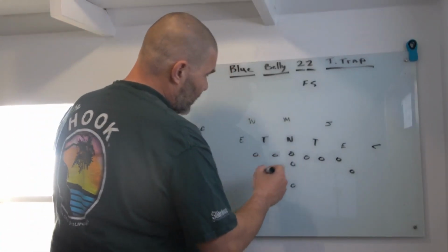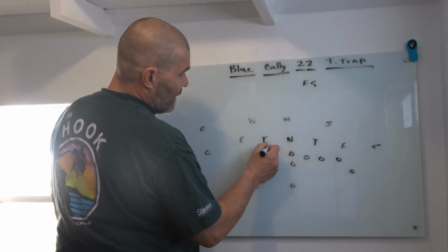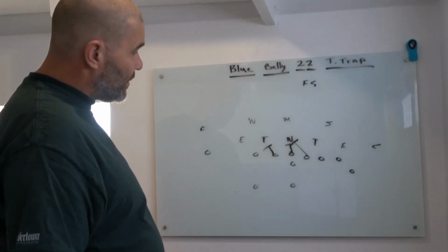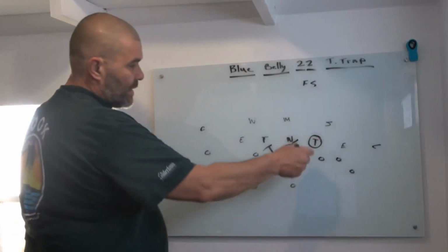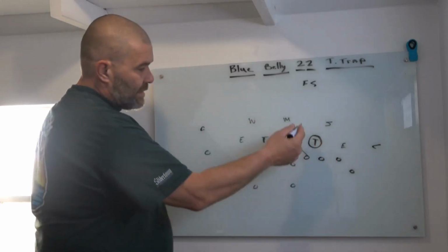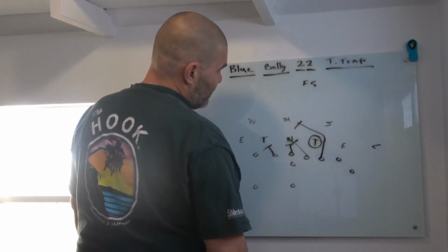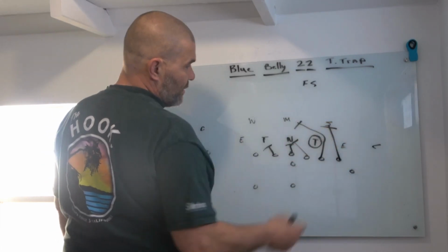So, what we're going to do up front here is we're going to get a gap down backer with the guard. We're going to get a double team at the point of attack with the center and the nose. This is going to be our trap man. Anybody heads up past the guard is going to be our trap man. Because this guy's lined up in the B gap, he's gonna have to take an outside release to get up to backer. Our tight end is gonna get up to backer.